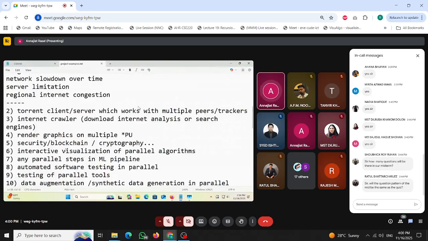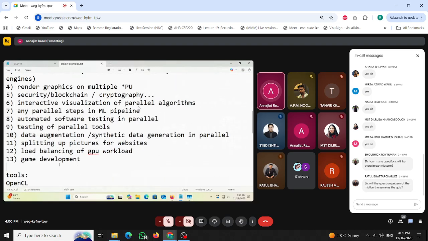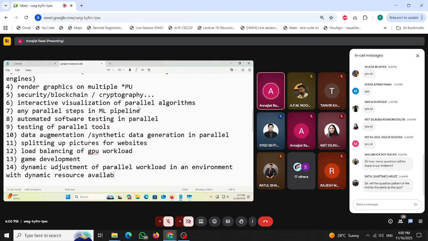So one interesting project is dynamic adjustment of parallel workload in an environment with dynamic resource availability.